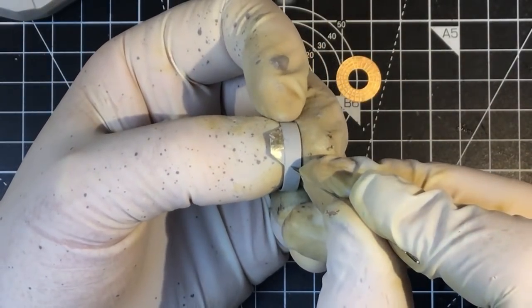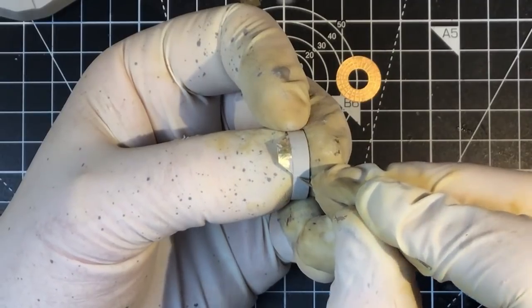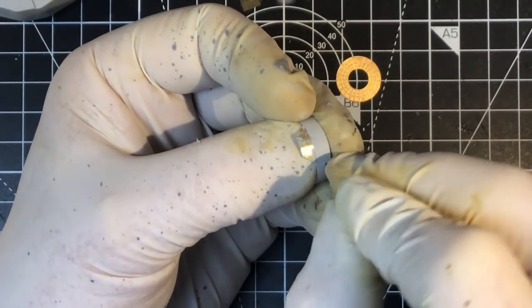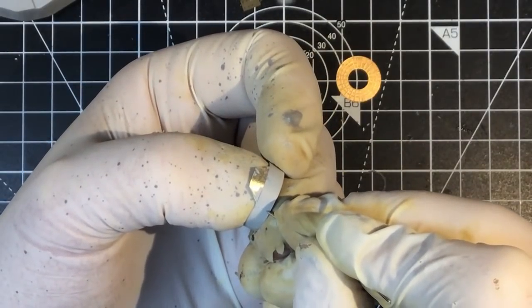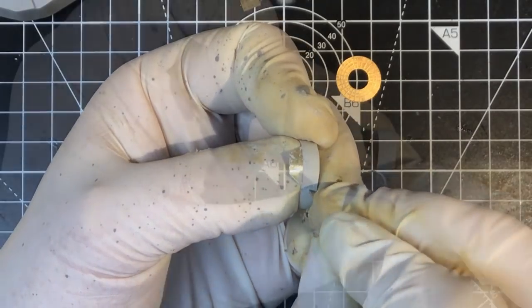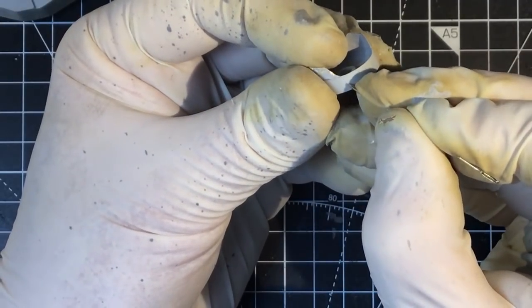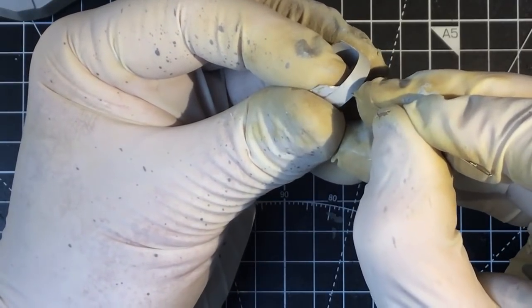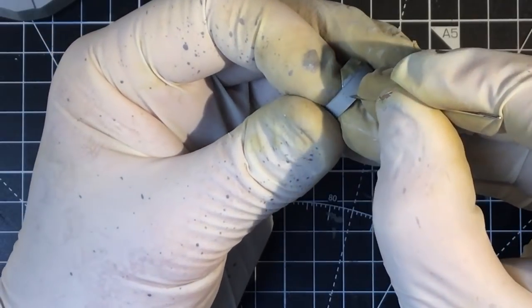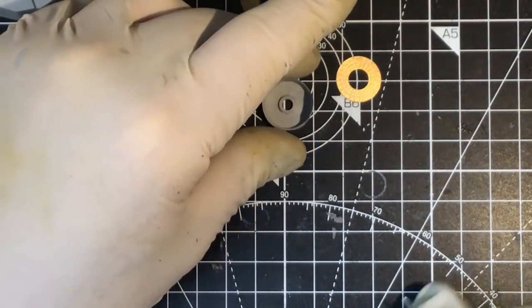So what I'm going to do is just put three holes or three pin marks in the shield. Obviously try and space them out equally. So I'm not going to try and make the hole for the other side of the ladder or step. I just want to be able to position one side and glue one side actually into those holes. And I'm hoping that that'll just give us enough of a contact to hold those steps in place.